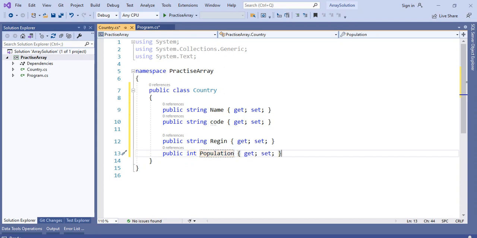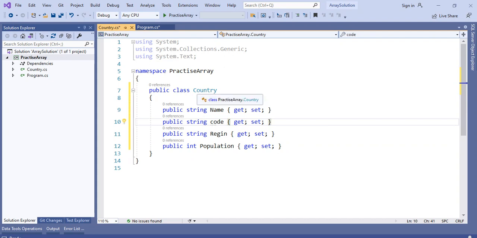Okay. These are the 4 properties of the country class.